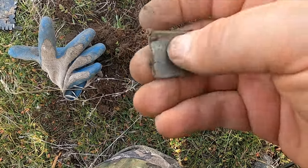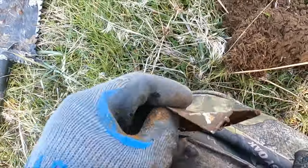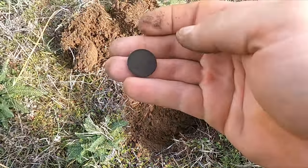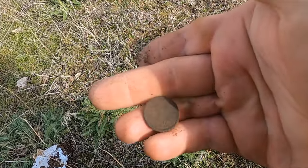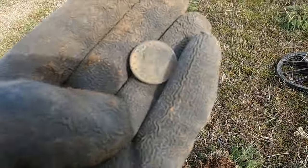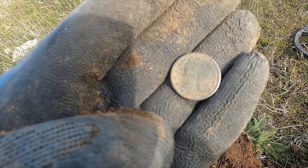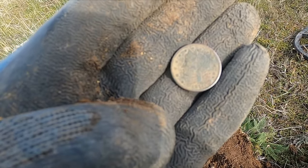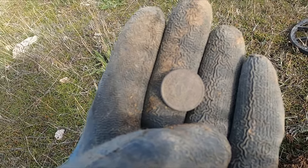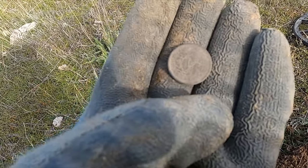I was just thinking I can't believe I haven't got a coin yet — and look at that, I think I got one. That is a V nickel! The back is beautiful. Let me clean up the front so you can get a year. It's a 1912, and it's in such good shape I can actually read the Liberty on the headband. What a beautiful coin — and it helps us date the site. Most of these sites that I do are late 1800s, early 1900s, so that's about what you'd expect.